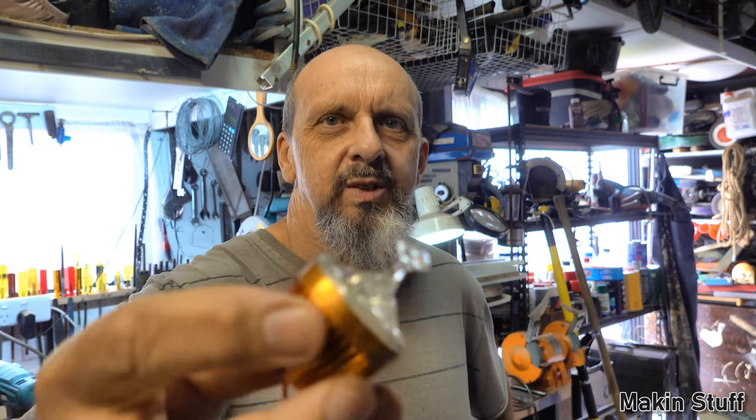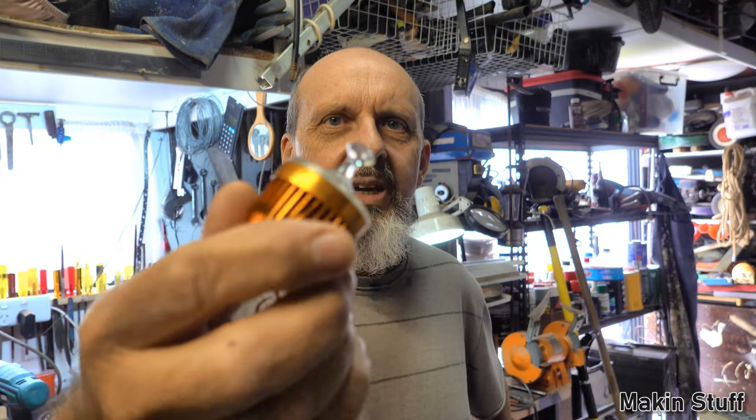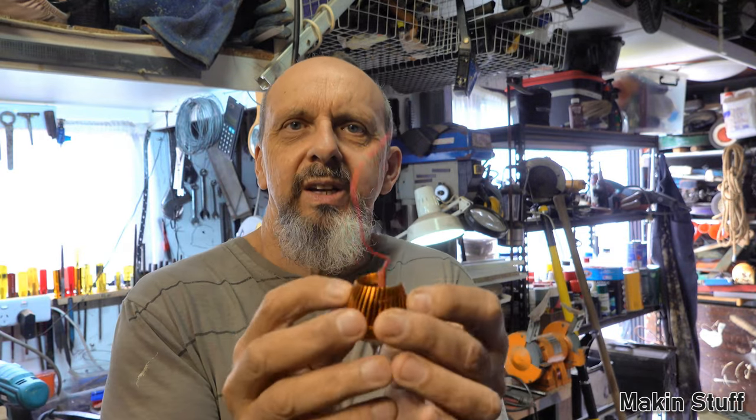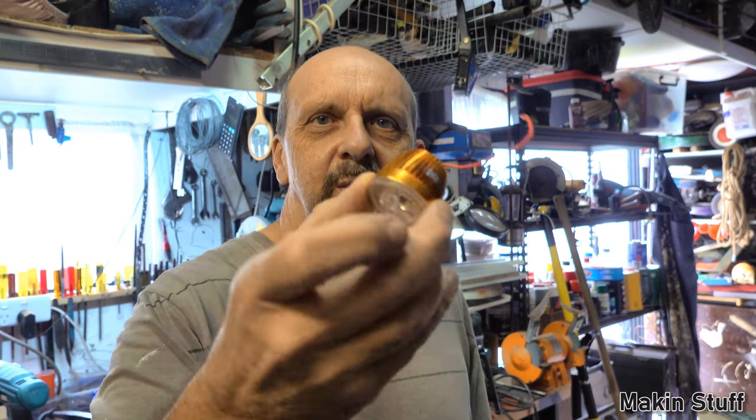What I used for my original prototype, I pulled apart one of those candle LED lights that you have at home. This is one that's all sort of pulled apart. It's not completely pulled apart, but I used this. They're 12 volts and they've got all the circuitry already done inside them for resistors for the LEDs and stuff. So they're a good system to use.